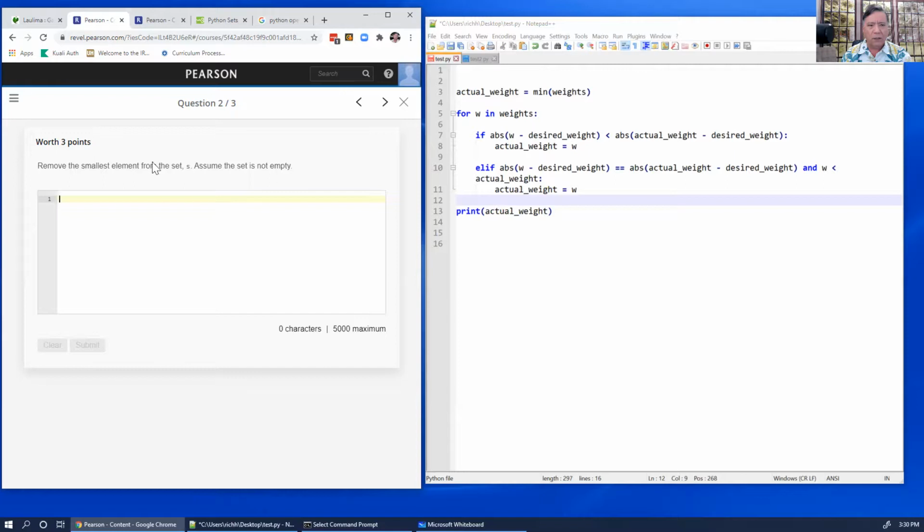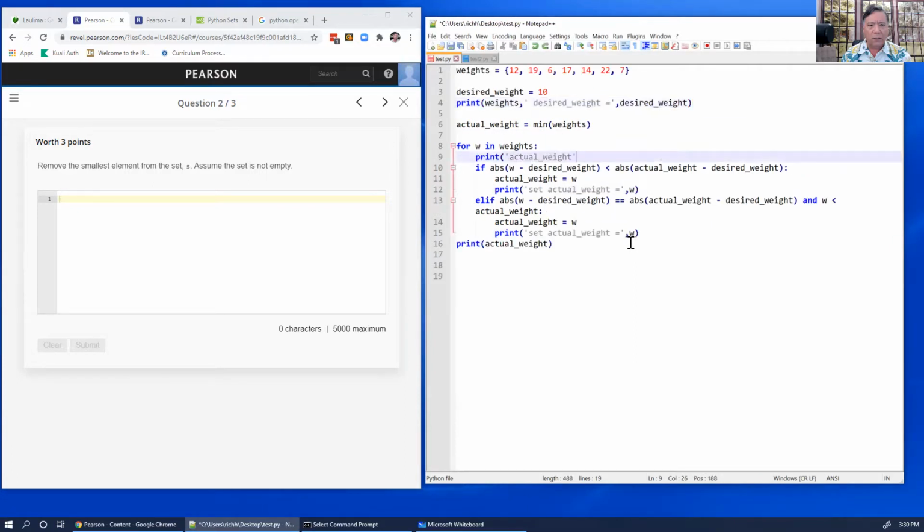All right, remove the smallest element from the set S. Here we have a set S, and we want to remove the smallest element.